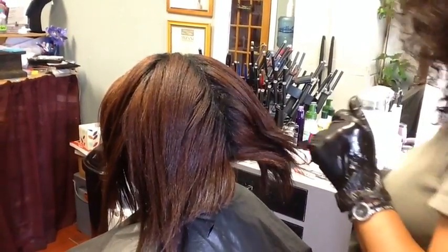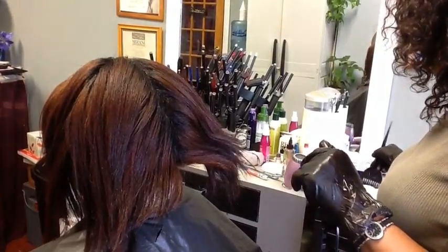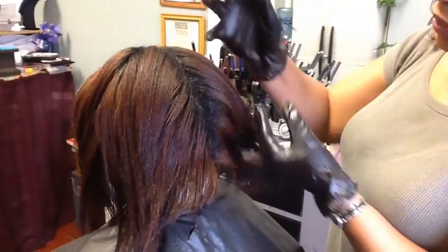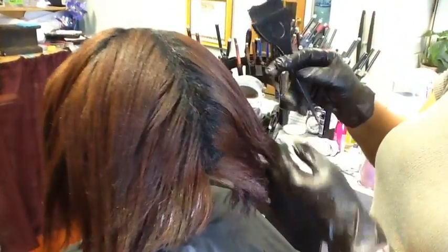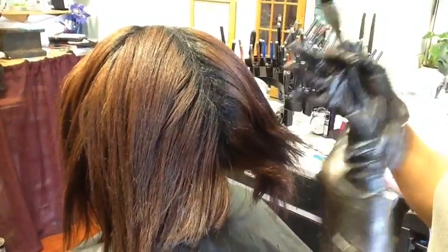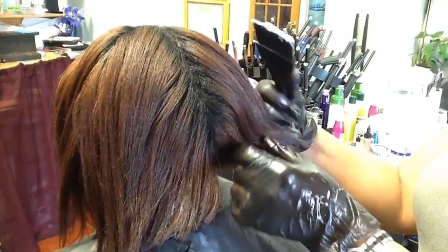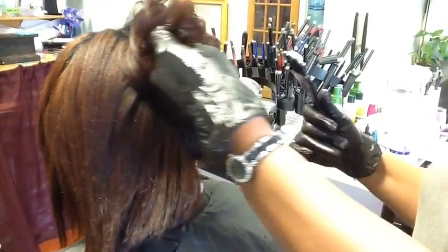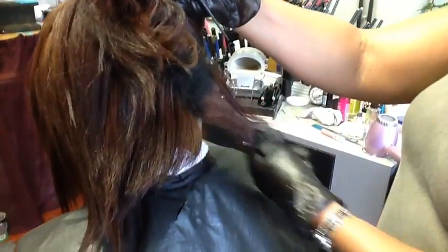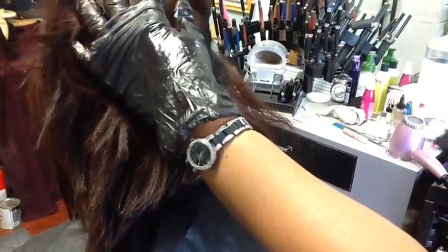I mixed a mild relaxer. A mild relaxer will actually go over this because this hair has already been processed with color, and underneath all that smoothness, the hair is really kinky and crinkly. So the color is our concern. Because it's like that, we're going to have to treat her hair as if it's a virgin perm or virgin relaxer. And we're going to go through it really quickly to smooth it out.